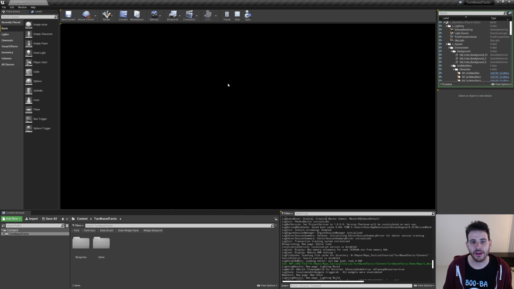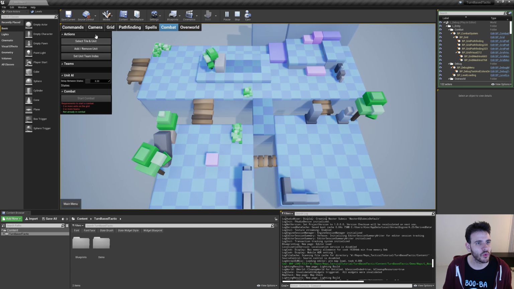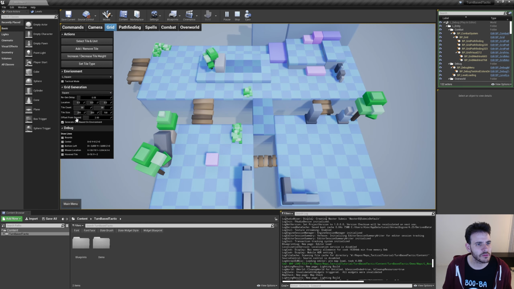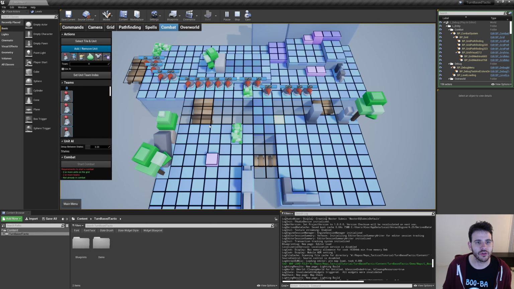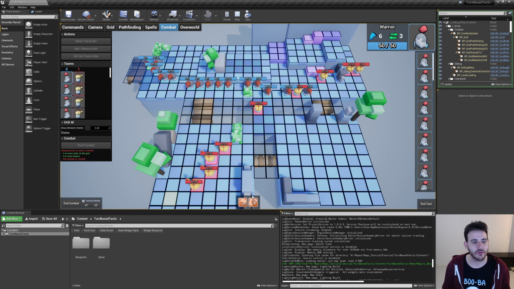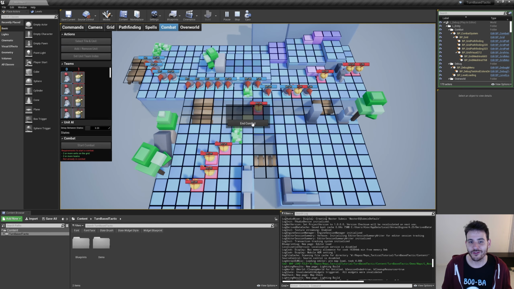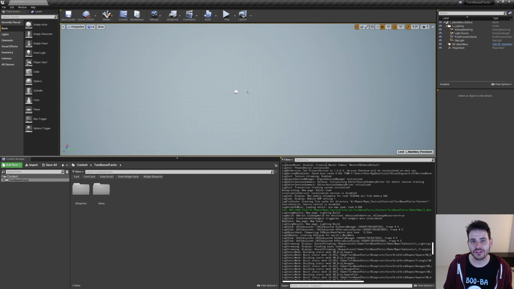Okay, I'm gonna test my debug map now because that was one of the problems that I saw before. So let's just make sure the grid generates properly. In my combat, I can add the units as before. That's pretty good. And now I can start the combat. There we go. Everything seems to work as before. That's pretty great. Okay, good. We didn't break anything. That's really good news. Okay, yeah, that's good. Most of the job is done.